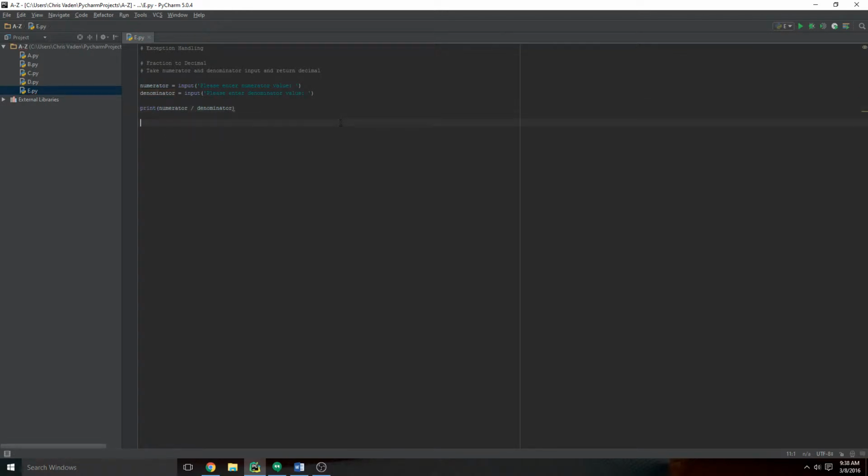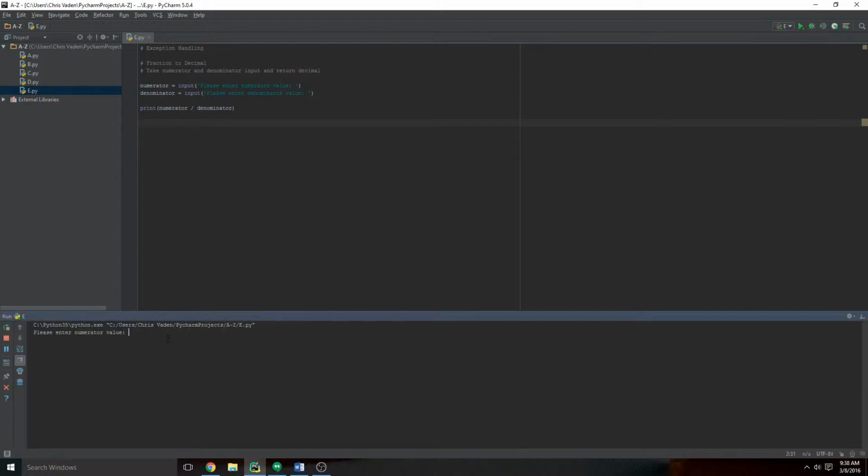So 3 lines of code full of problems. Okay, it looks super straightforward. It looks like it would work, but it can't. This code in and of itself can't even run. If we try this, I'll show you what I mean. So we'll run the code. It says enter the numerator value, put in 5, and we'll put in 4 for the denominator, and boom, there you go. So it blows up right off the bat.